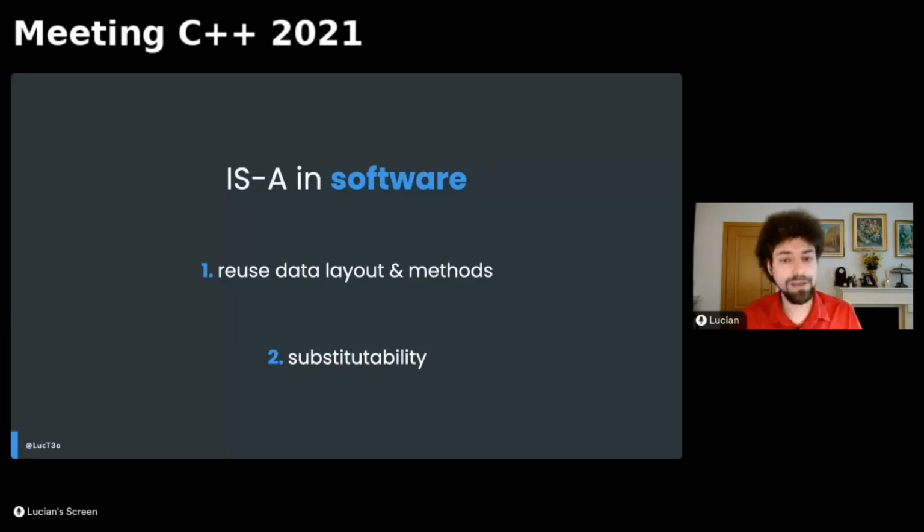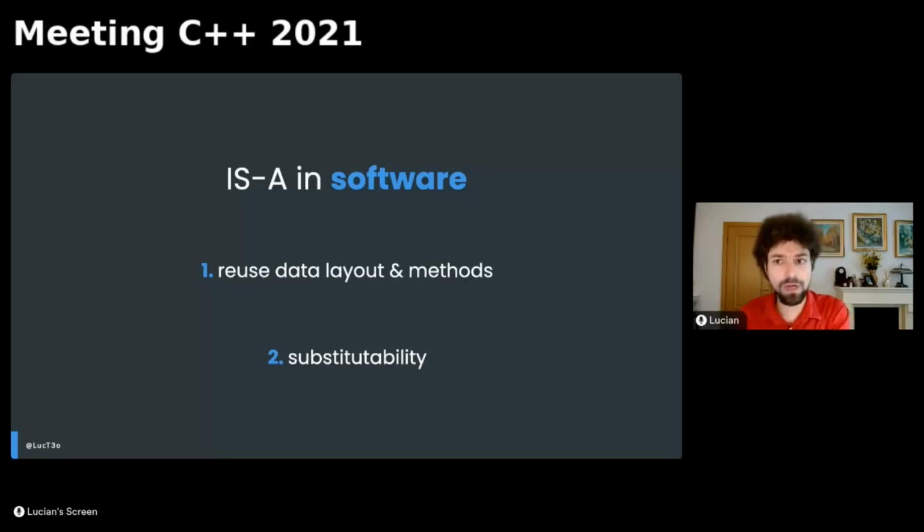In software, you can find this is-a relationship, which is typically associated with inheritance, but you find it in two different contexts. You find it whenever you talk about reuse of data layout and methods, and you find it when you're referring to substitutability, and that is basically the core essence of Liskov's substitution principle.